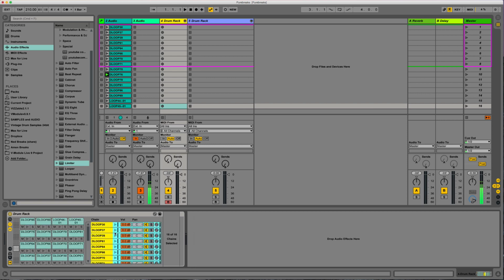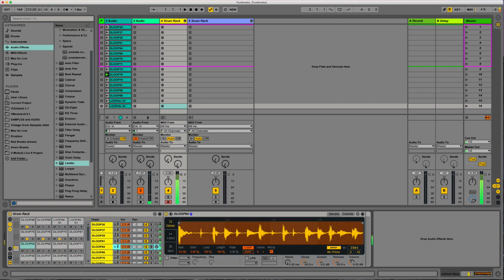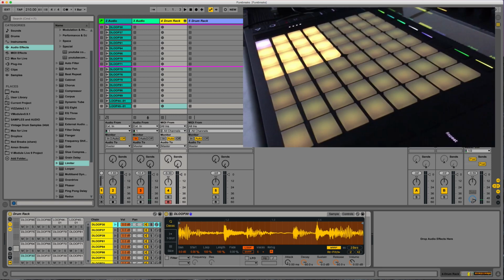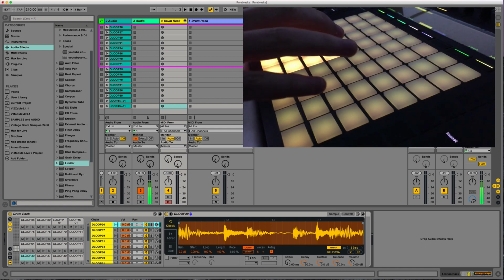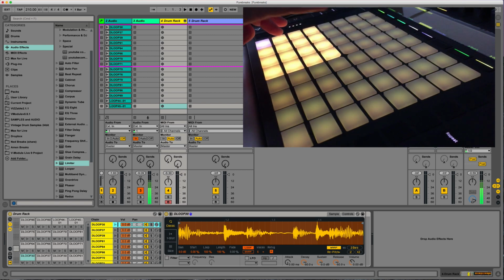Okay, so you can't see, but on my Push I've got those all laid out. And I've got the Push layout so that I'm in 64 mode. Maybe I should have turned the camera on. Hang on, I'll just turn the camera on right now. I got a stand for my iPhone. So, okay, you can see that I've got them here on this group, and I'm basically going to put different treatments of those same loops into the four corners.